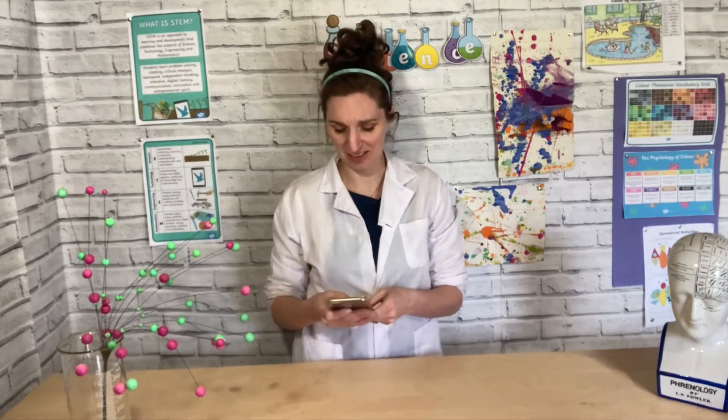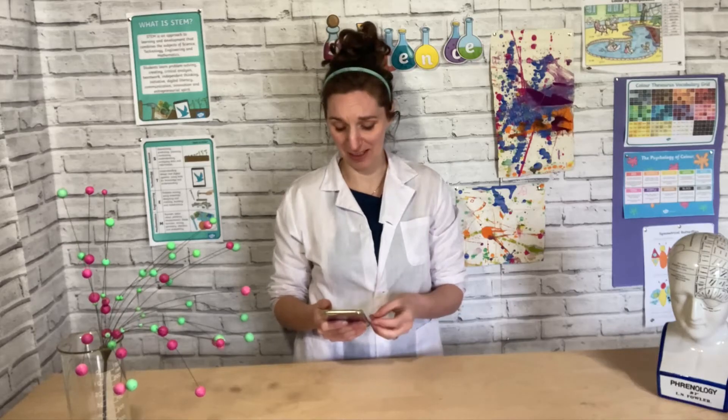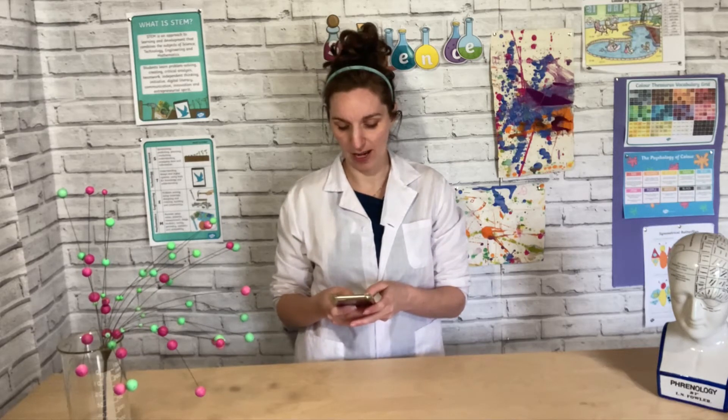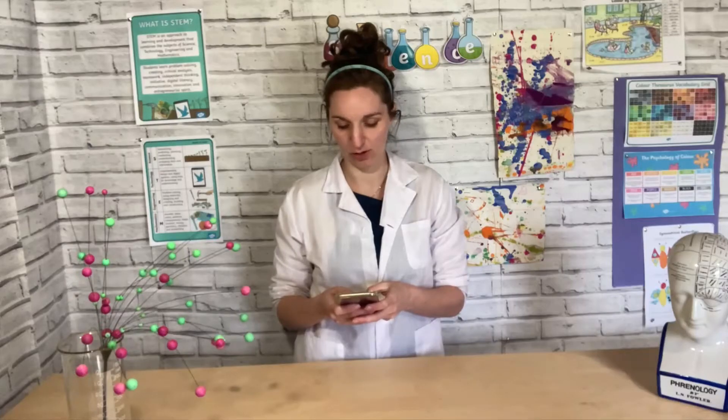Let's have a quick look at this. It looks really fun, but I'm not sure about doing this. Do you know what? I'm going to do it for you so you don't have to worry about trying this at home. But if you do, then we'll go through it together. Let's start by having a look on Twinkle. So if I've got the app, I can just type in elephant toothpaste. Okay, great. So we've got elephant toothpaste — I'll just print that out and we'll have a look at what we need.